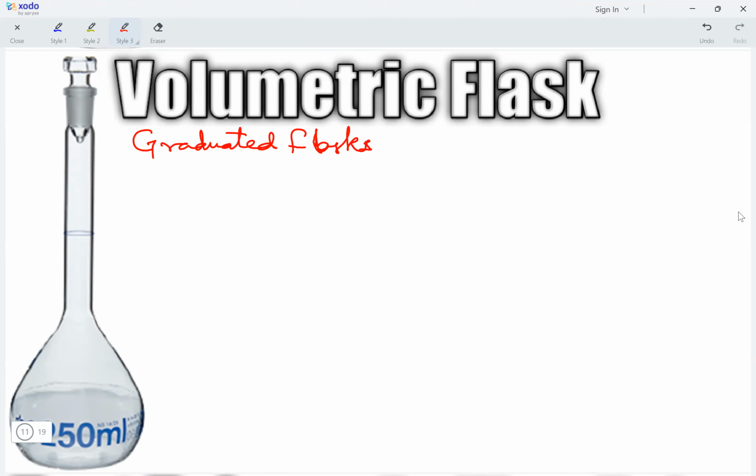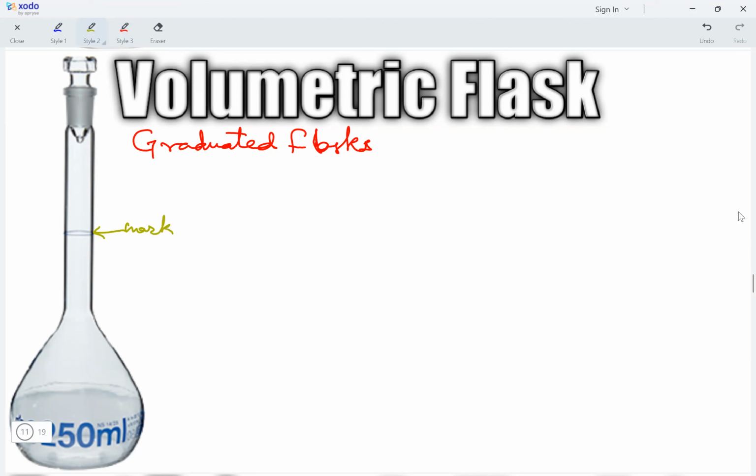So the graduated flask or volumetric flasks are used in such a way that we either use a pipette or a burette to draw a solution from another container and empty that inside the volumetric flask. We empty the pipette, but we take a certain volume using a burette. Then we use distilled water using a beaker and a funnel and make up the volume of the volumetric flask up to the mark as seen in the diagram.